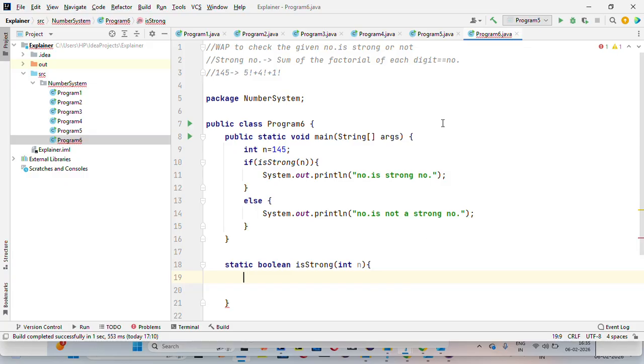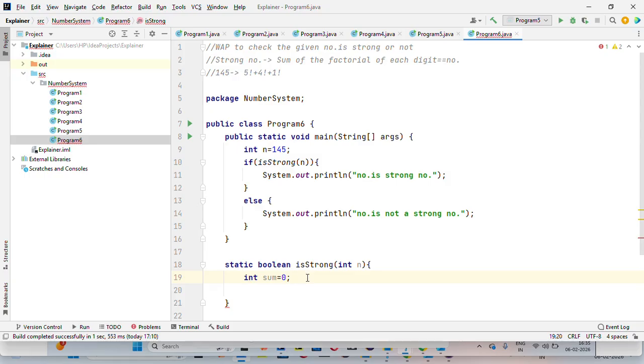Here we have to make the sum of the factorial of all the digits. First we will iterate the digits from the backside: 5, we make the factorial of 5, and add it into the sum. So we have to declare one sum variable of integer type.